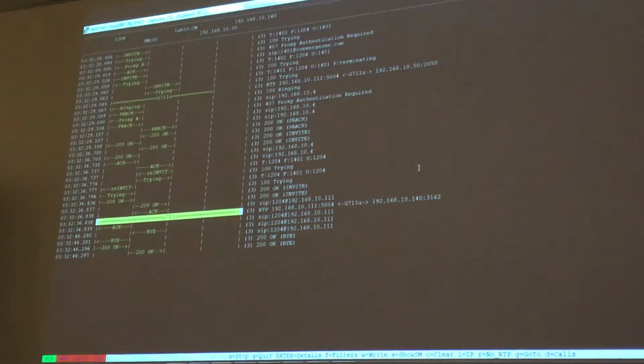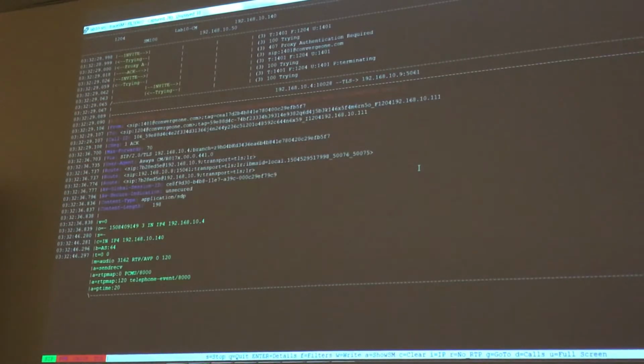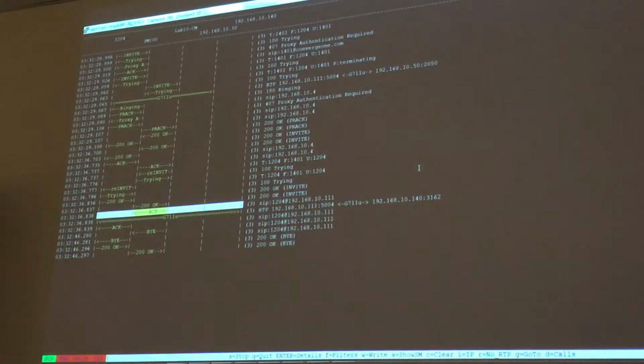Okay, and that call happened using G711. Notice that CM here was the one with the final answer, because the final answer to that reinvite was in the acknowledge and is coming from CM.